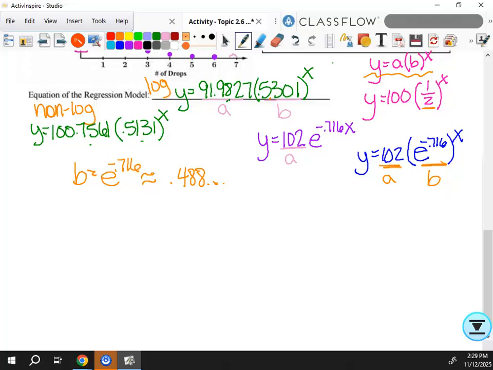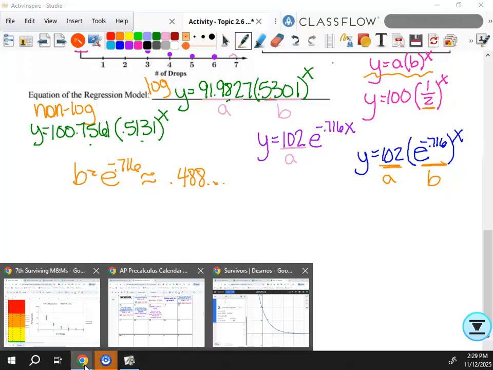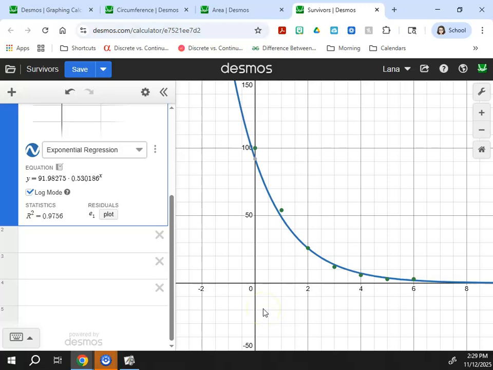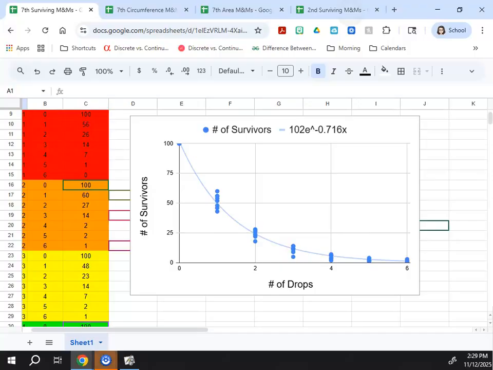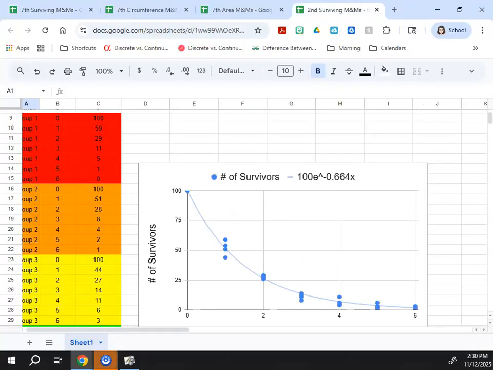The reason I had second period up, I didn't realize that's what I clicked on, but I wanted to show you because this is the only one. I've done this multiple times, for multiple years, but I think this is the first one in this class where we actually got 100. And somebody do e to the negative 0.664, because I think that was even closer to 0.514, which is really close. This was probably the most accurate that I've gotten, but accurate theoretically, right? Because it's experimental, anything is going to happen. I mean, look at the second one. They're all really grouped together. We all kind of got the same thing there.